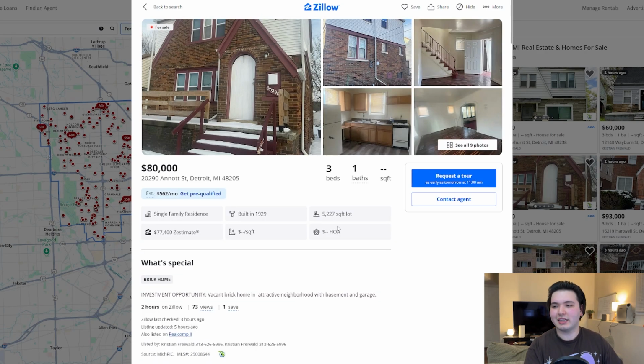Because guess what? Homes under 100K just aren't that common. I wish they were more common, but they're not. So you can't realistically say, I'll offer 65, I'll offer 75. No, you're going to offer 80, and you're not going to waste my realtor's time. You're not going to waste your own time. You've got to set your expectations correctly, right?